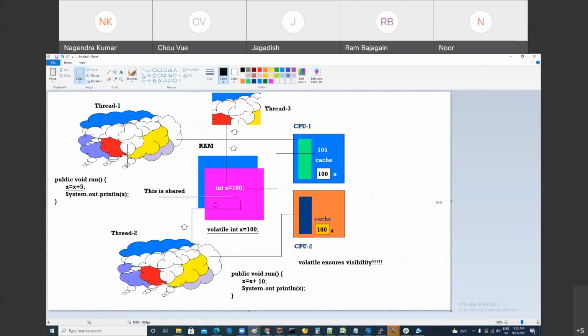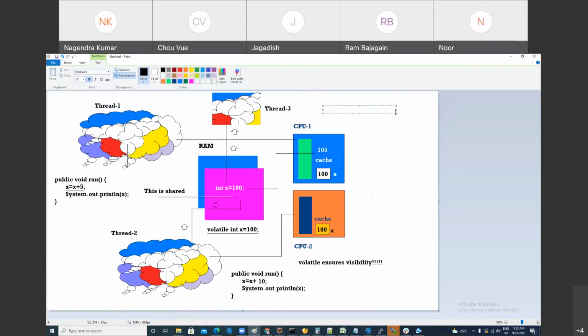One more thing I'm telling you: there is a concept in the Java memory model called the happens-before relationship. You can read it again and again and you won't understand it yourself. We'll talk about that as well. If you read this yourself, it will take a lot of time to understand.